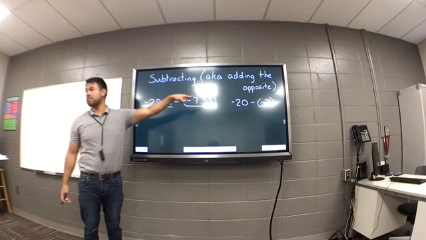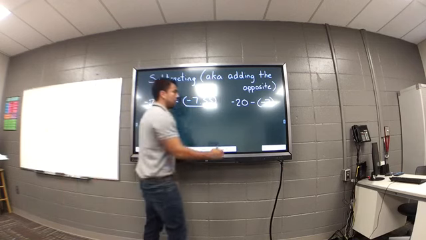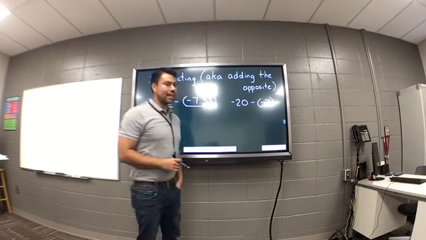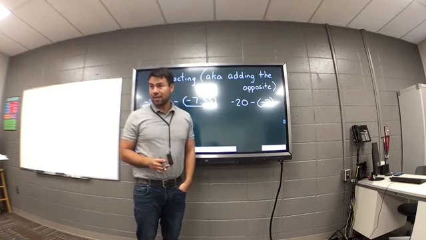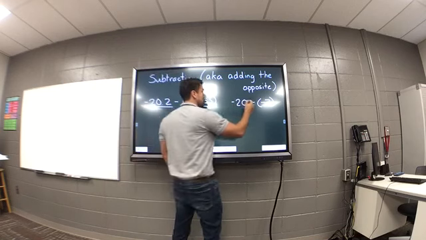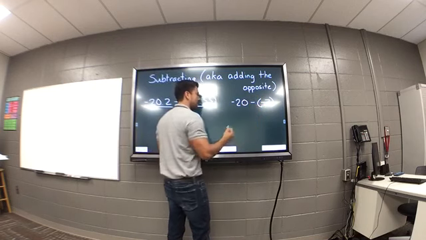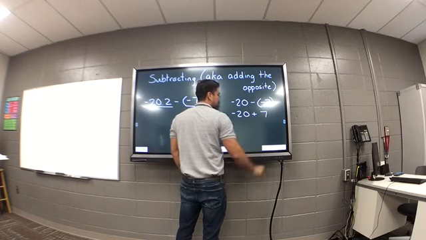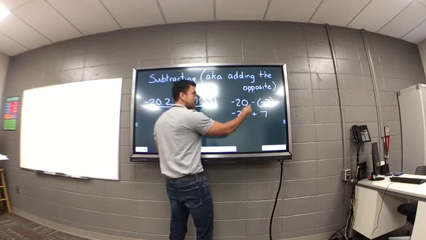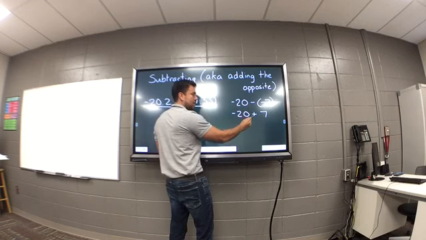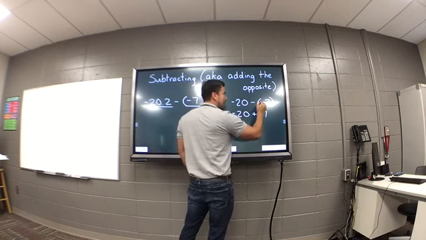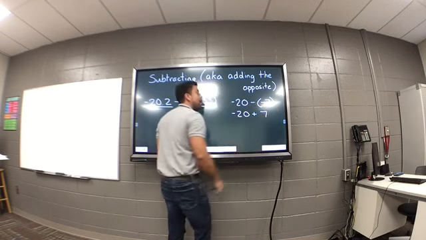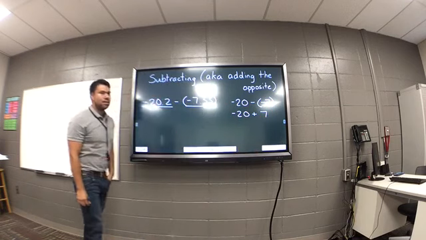You can do that. You can do that, I hope, very well. Okay, do you guys remember that stay, change, opposite? Okay, Sarah, what would stay, change, opposite look like with this problem? It would be negative 20 plus 7. Mm-hmm. Negative 20 stayed the same. Instead of subtraction, what'd you do? Addition. And the opposite of negative 7 is positive 7.